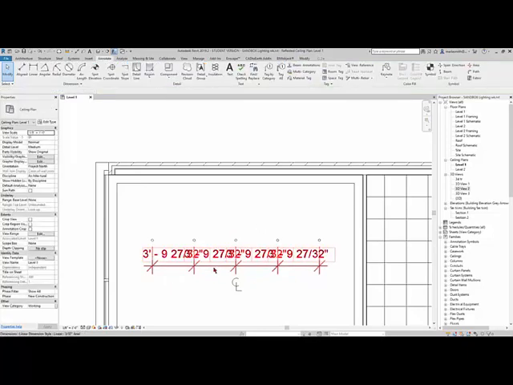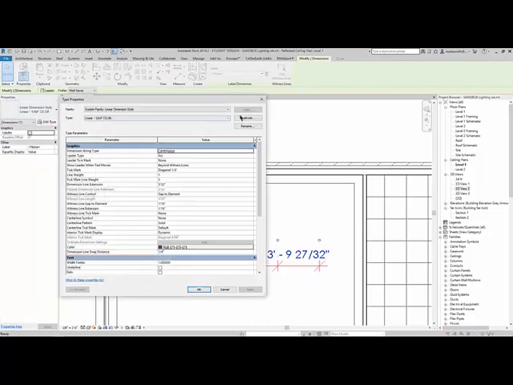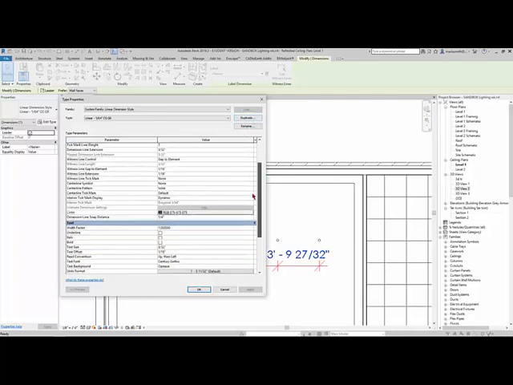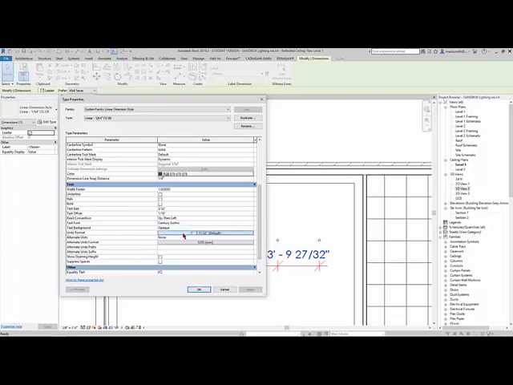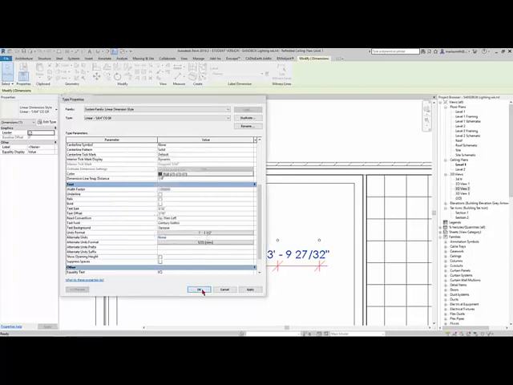You could go in and pick these dimensions and see what our Century Gothic Gray does. You could go to Edit Type and duplicate it, or tell it down here under Units Format to not use the project settings, and maybe we only go to 1/2 inch, and click OK.